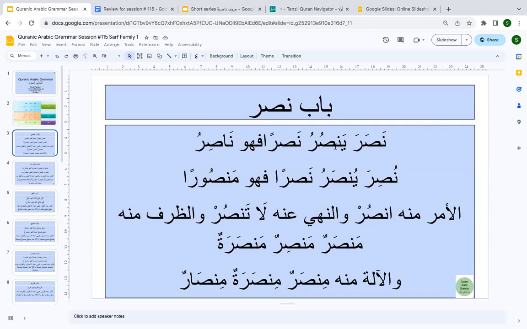You just need to know how does Madi look? How does Mudari look? What is the spelling for Ism Fa'il? What is the spelling for Ism Maf'ul? What is the spelling for Zarf? And what is the spelling for this last thing? And then the rest is going to be, inshallah, easy. So if your Ainul Kalima has a Fatha, and it is a 3-lettered word, and Ainul Kalima has a Fatha in Madi and a Dhamma in Mudare, which clan are we talking about then?